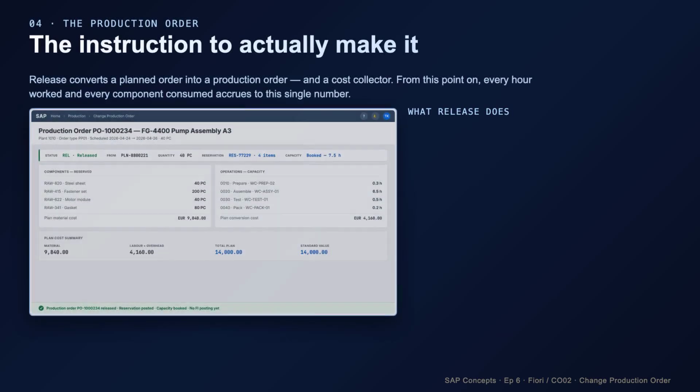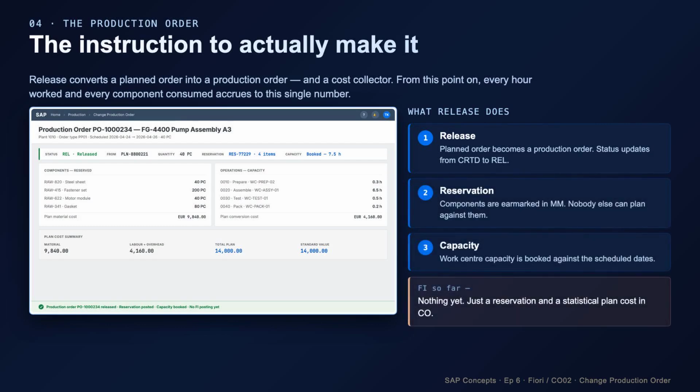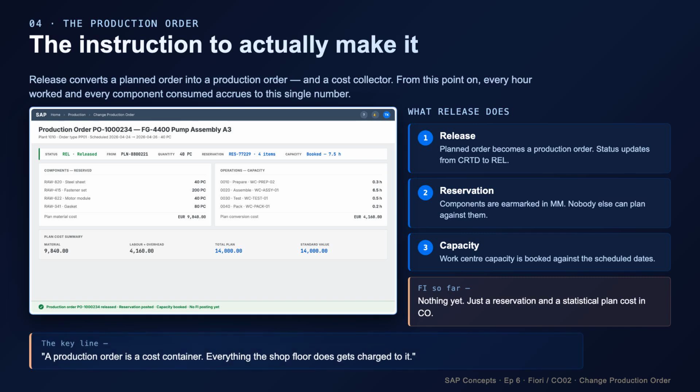Step 3. The production order. A planner takes a planned order and releases it as a production order. That single action does 3 things. It changes status from created to released. It reserves the components in MM. Nobody else can plan against them.